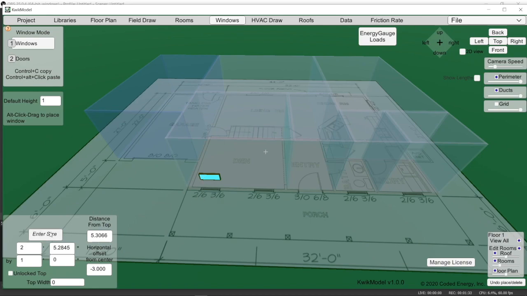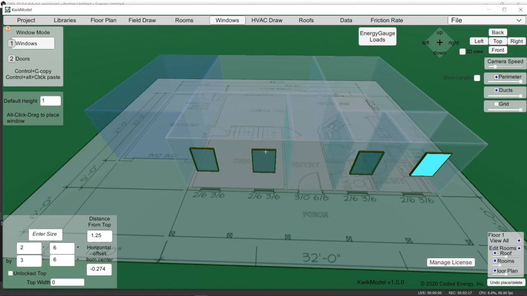2636, you just type those in. And then the other thing it wants to know is the distance from the top. Usually the top of windows are the same height as the top of doors at 6'8", so that means they're about 1 1/3 feet down from the top. So for distance from top, I'm just going to type 1.3, hit enter, and there you go. That's a 2636, 1.3 feet down from the top. And there are 3 other identical windows, so that's real easy. You click on the window, hit Control C, and then Control Alt click will place an identical window at the same height in those locations.